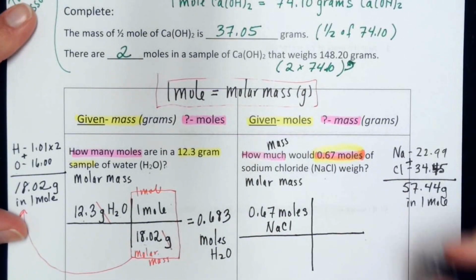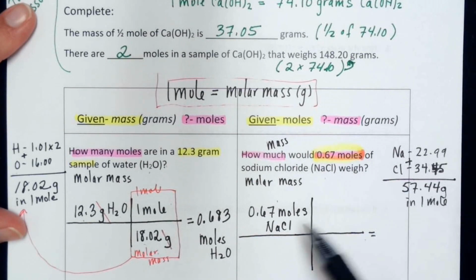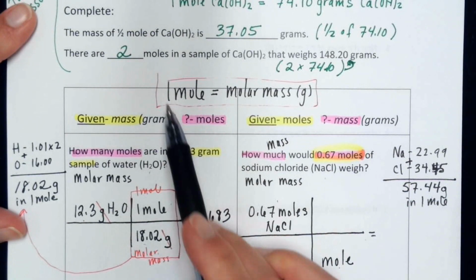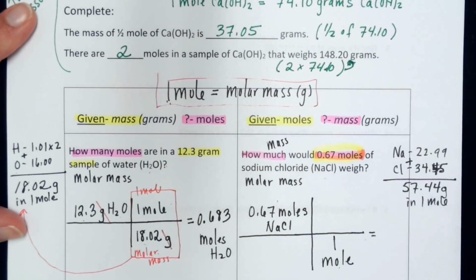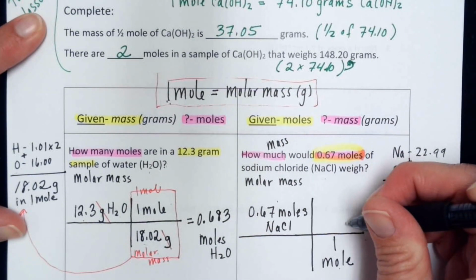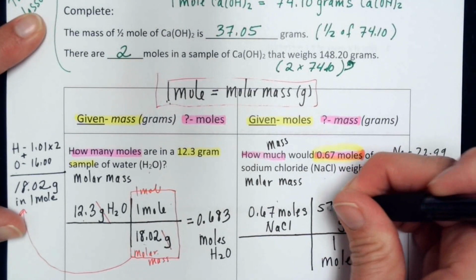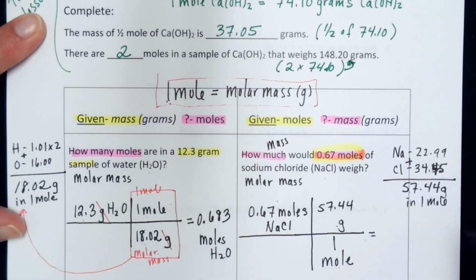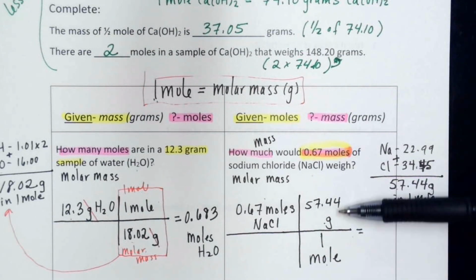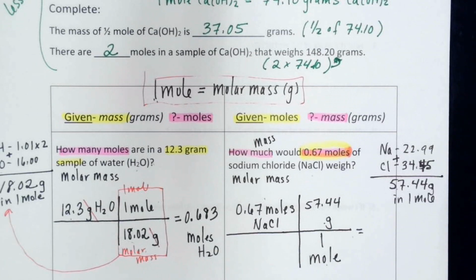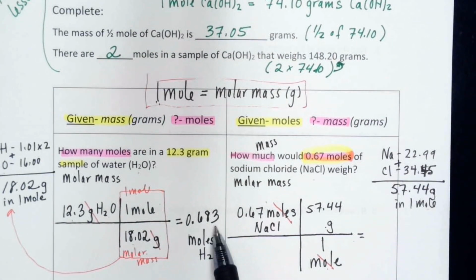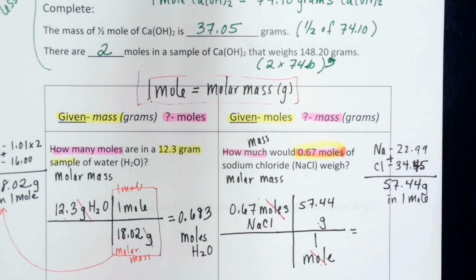Okay. So what is going to go in my next fraction? What is up must come down. So I'm going to have mole here, and I know that whenever it's a mole, it's 1. We've got 1 mole. So what goes on top? Well, that means the other part of this, which is the molar mass, which we've already calculated right over here. 57.44 grams in 1 mole. So now when we look at this, we can see, okay, well, grams are on top. Obviously, moles are going to cancel with moles because one's on top, one's on the bottom. So what are we going to do? This is just a multiplication problem right across the top. It's just 1 on the bottom.